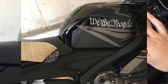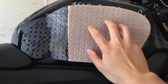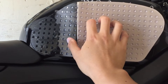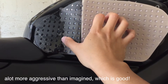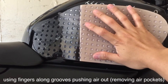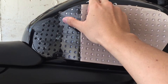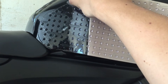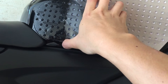Right now I'm doing the right side of the gas tank. They recommend a hair dryer, but what I found is that when you're applying the stomp grips there's going to be a lot of grip traction on the outside. So in order to get some of the air pockets out, I lightly apply it with my right hand and with my left thumb I squeeze on the inside, going from the left side from the top all the way to the bottom to get all the air pockets out.